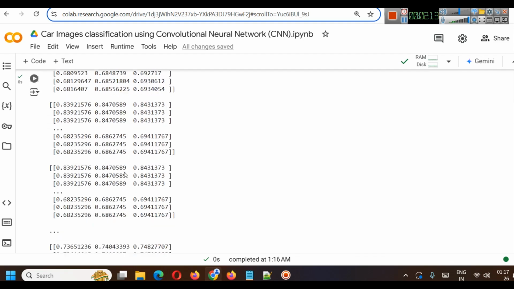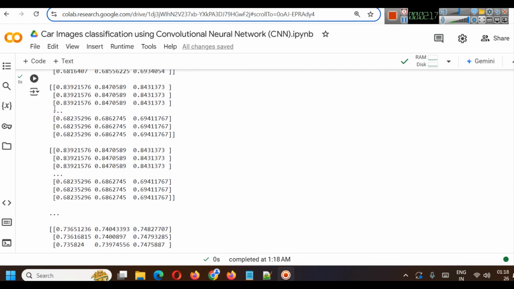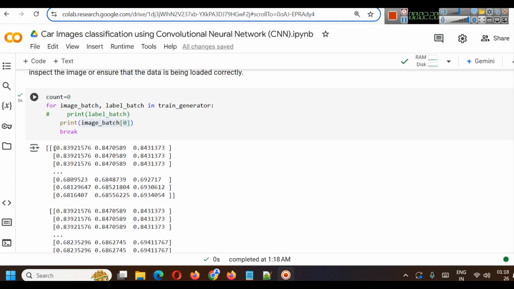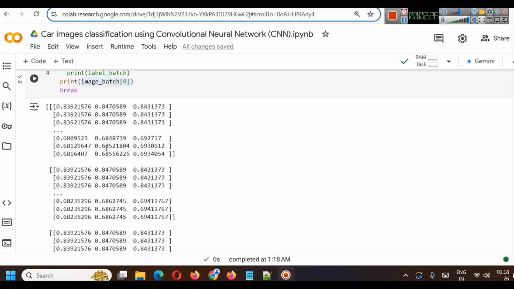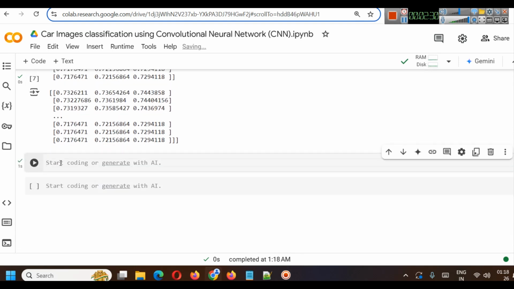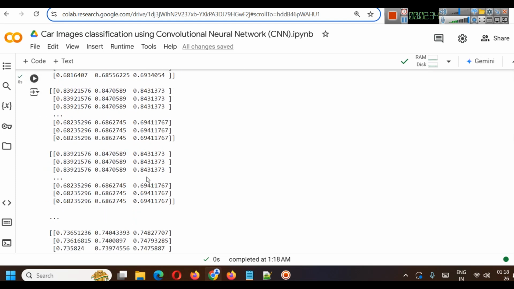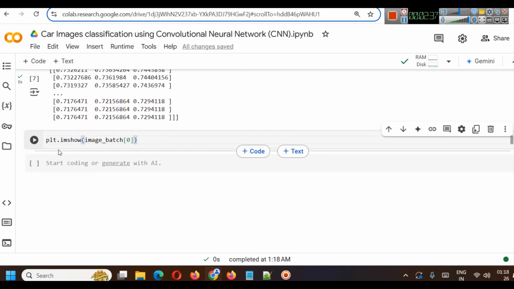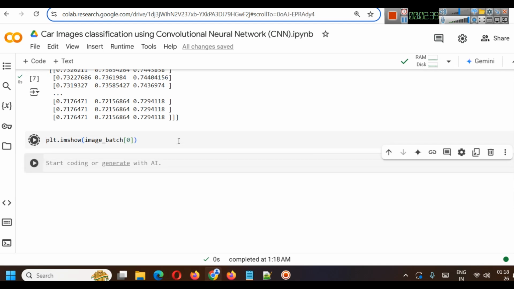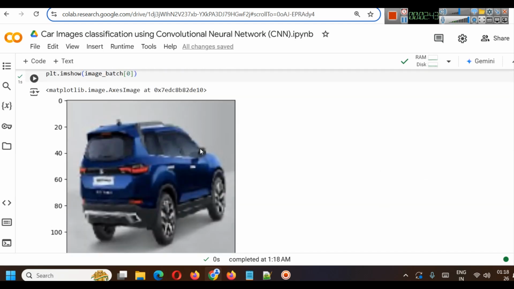Okay, this is the first image. Obviously, if I ask you what car this is, no matter how much of a car lover you are, no one can tell. So that's why we have imported plt. You take this image, image batch 0, and write plt.imshow. With plt.imshow, you will be able to see it's a car.